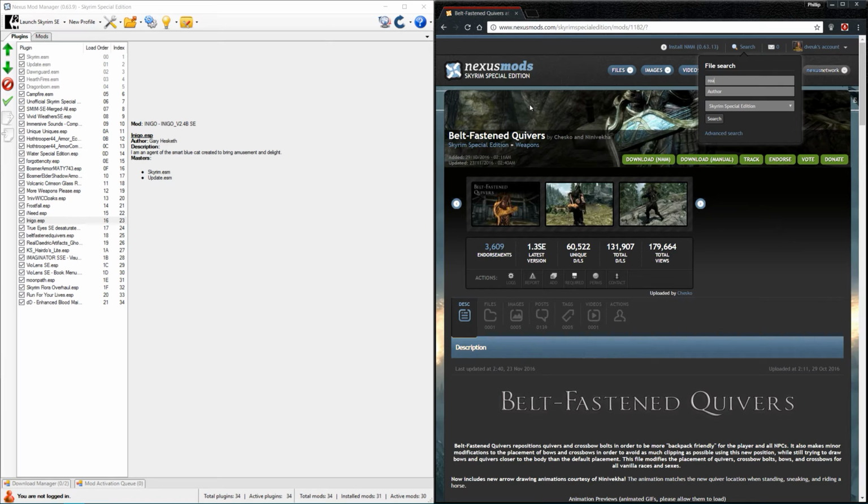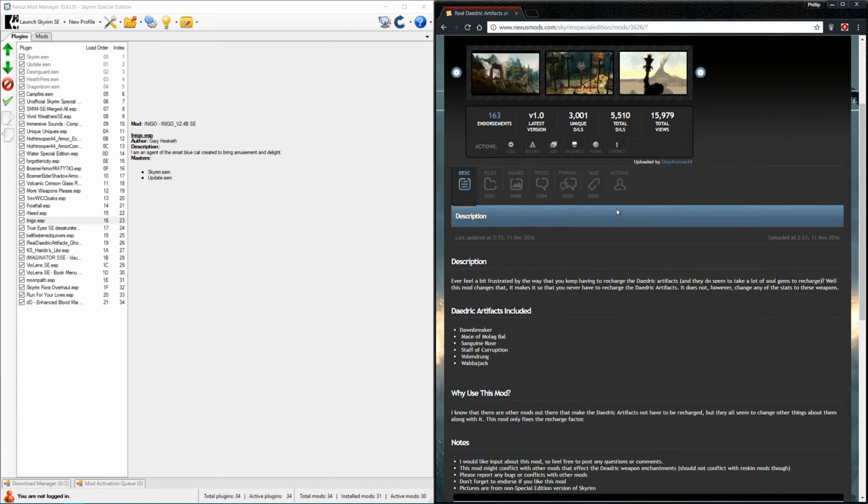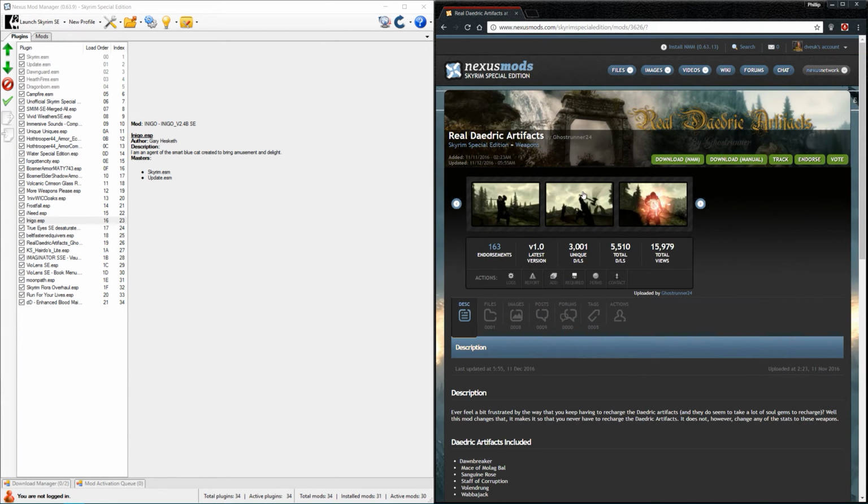Next up we have Real Daedric Artifacts. Okay, this is a slightly smaller mod. It doesn't do anything cosmetically, but for the Daedric weapons that you get given, what it does is it eliminates the need to charge them, so they will always have charge. Now you might think that's a bit cheaty, but when you think about it, you've been given this special weapon by a god, and you're telling me you have to keep charging it up all the time. Well, for me personally, that doesn't make a lot of sense. They give you this amazingly powerful weapon, you shouldn't have to recharge it. So what this does is remove the need to charge those. All other weapons you do need to recharge, so only these ones.